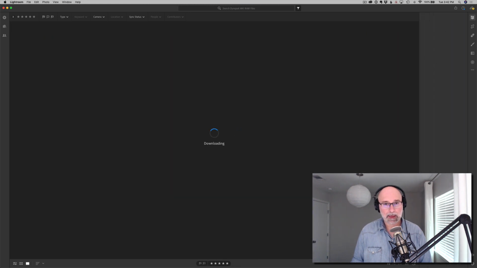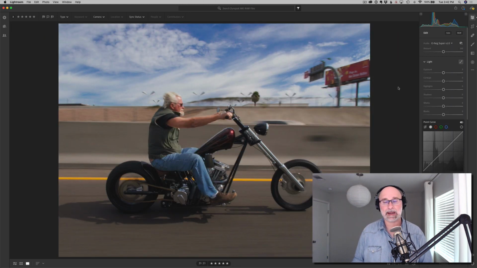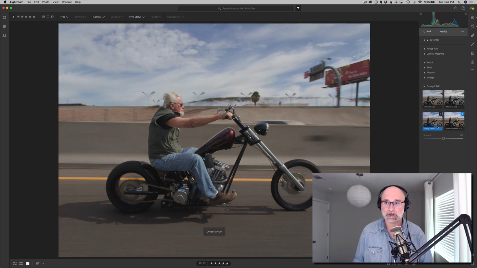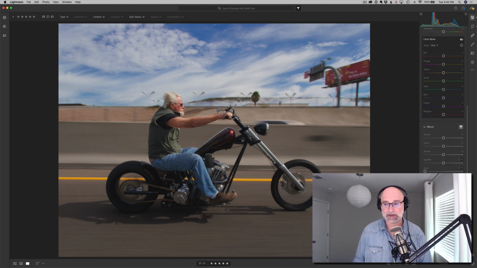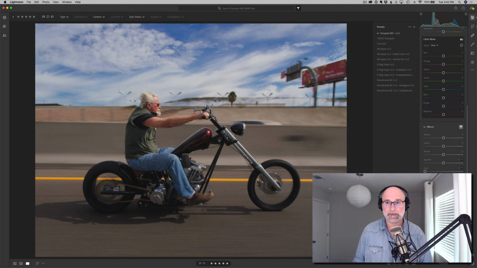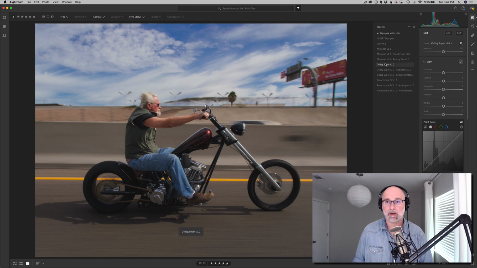So in Lightroom CC or in any other Camera RAW application, when you have your profiles, in this case CC is in the upper right, you can choose your profiles in advance and you get a slider. You can slide left or right if you want to decrease or increase the amount of the profile, whatever you want to do. And on top of that, you have all your other adjustments. If you apply a preset from Dynapac, let's say in this case we started off with Oneg Super, you can go in and choose analogous or complementary.